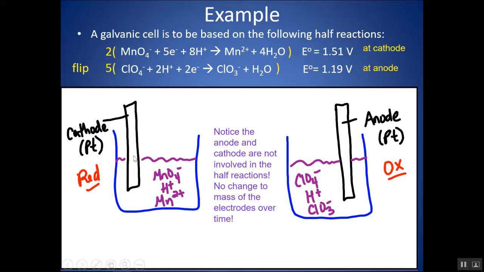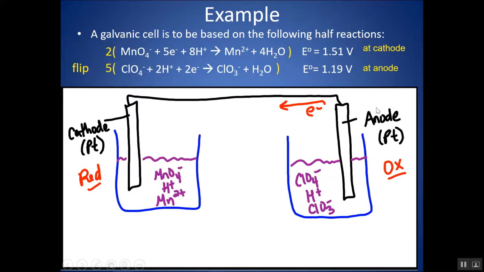So if you remember in the last video, I asked, hey, what happens with mass over time? And a lot of times the anode decreased, the cathode increased. That's not always true. You've got to look at your half reactions and see what's going on. Okay, we need a wire to connect anode to cathode. Electrons go through the wire from anode to cathode. If you flip what's on each side, you'll have electrons going the other way.